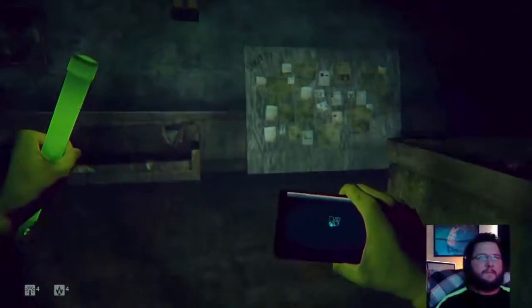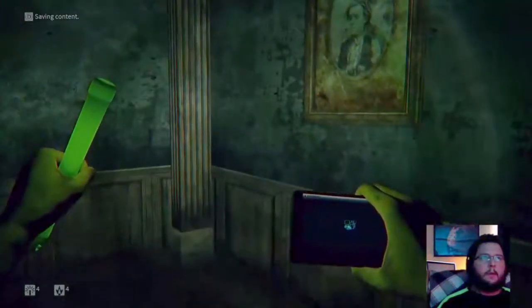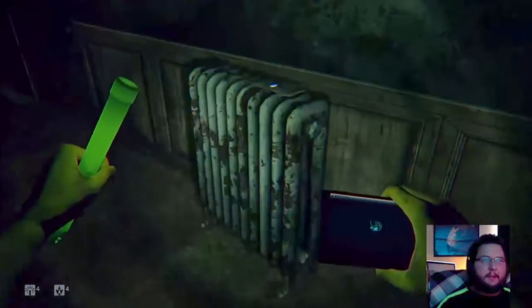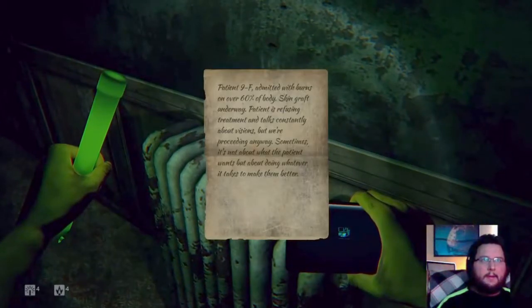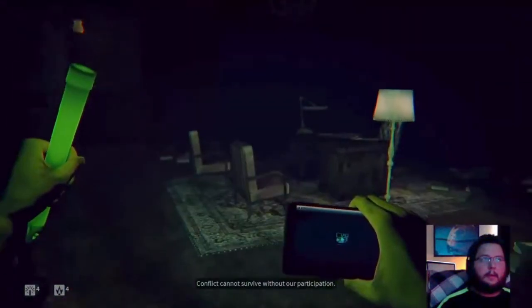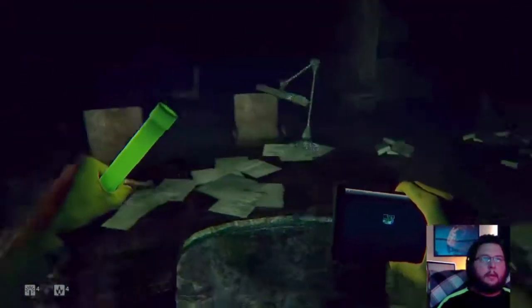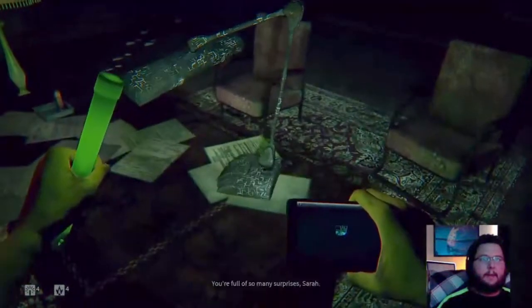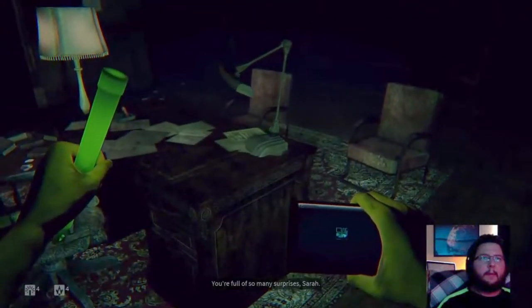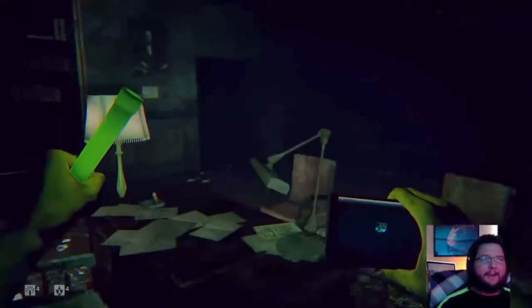The frame rate's shitty whenever it's first loading that. Look at all this nonsense, though. Creepy pictures! Conflict cannot survive without our participation. Well, you get a library book to the face. You're full of so many surprises, Sarah. Ooh! Secret lamp!